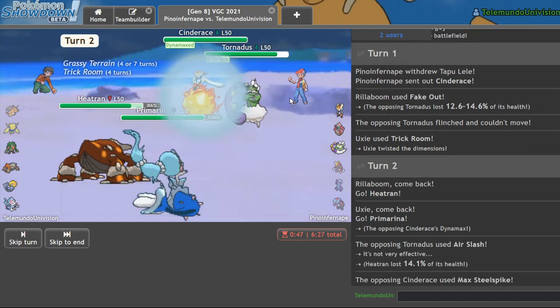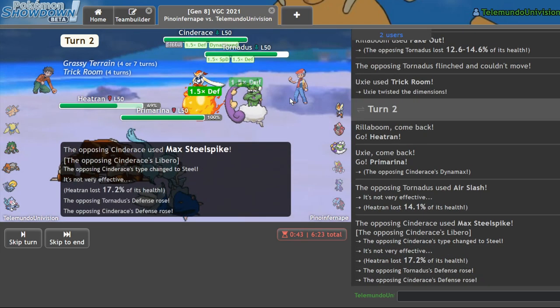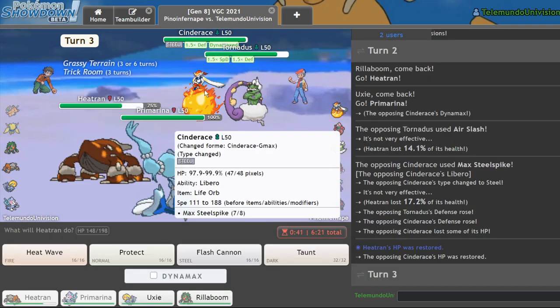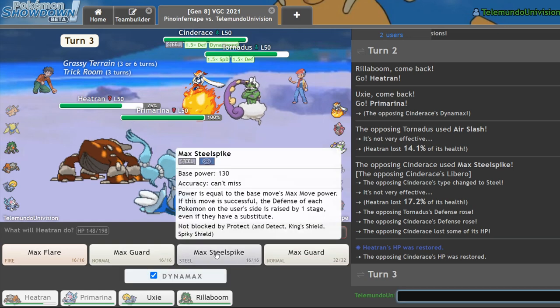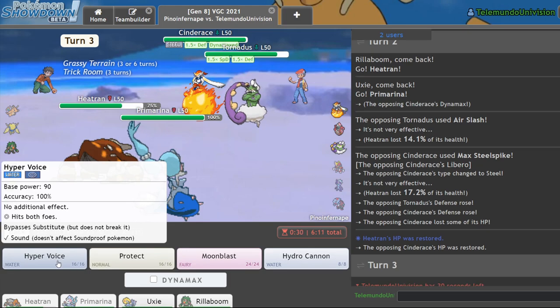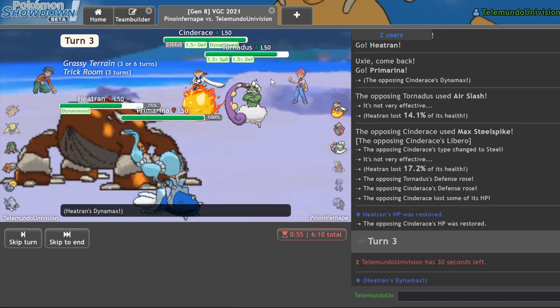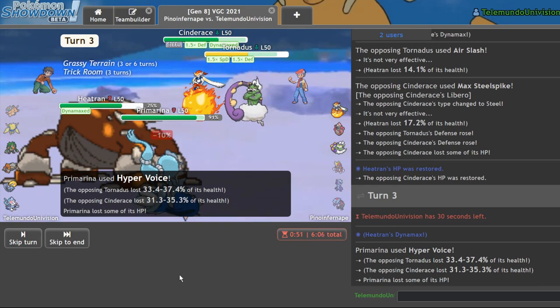There's the Air Slash. There's the Max Steel Spike. We quad resist that. That's great. And, I mean, Cinderace should Max Guard here, I think. Maybe I Dynamax right now. I'll Dynamax up. I'll go for a Max Steel Spike and Hyper Voice. Just to get rid of this Tornadus. As they opt not to Protect, which is interesting.